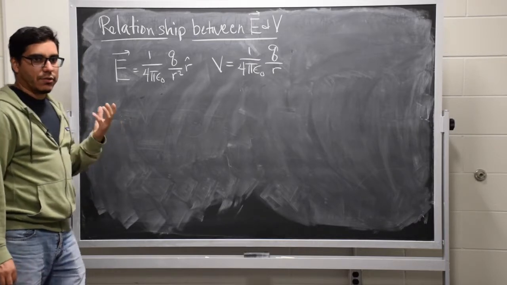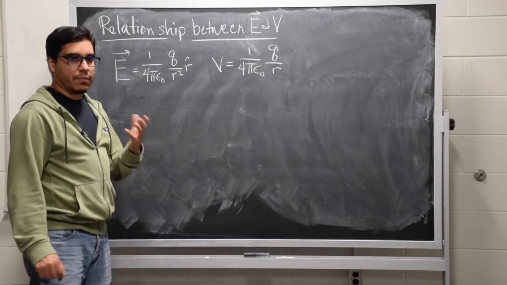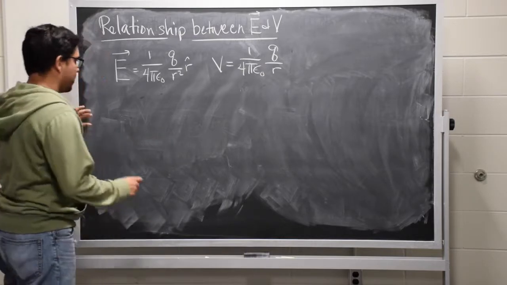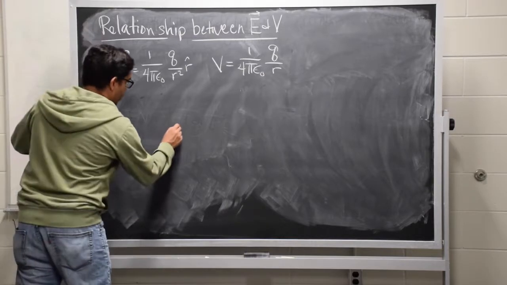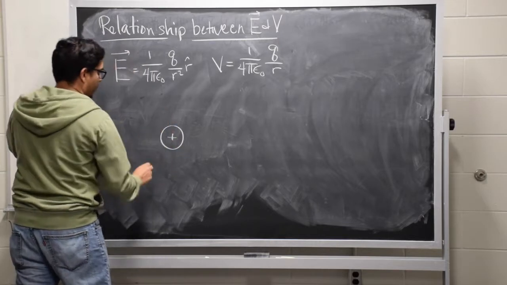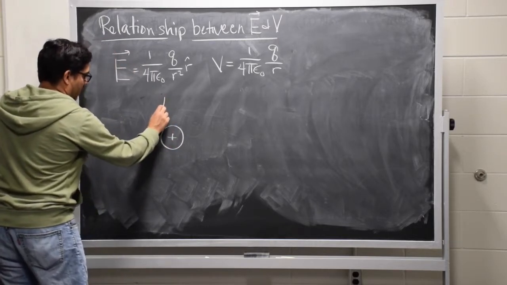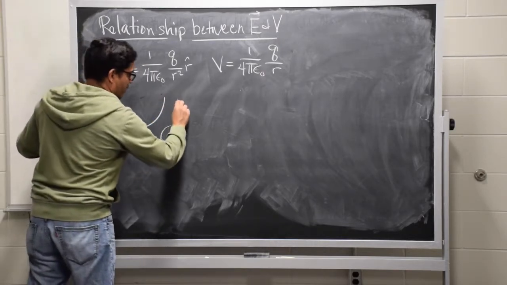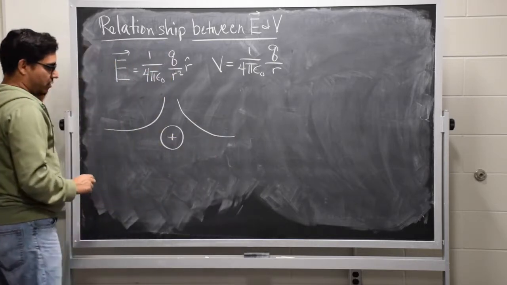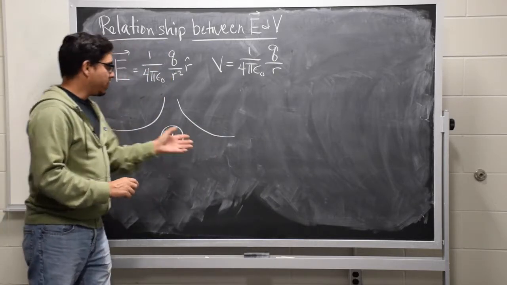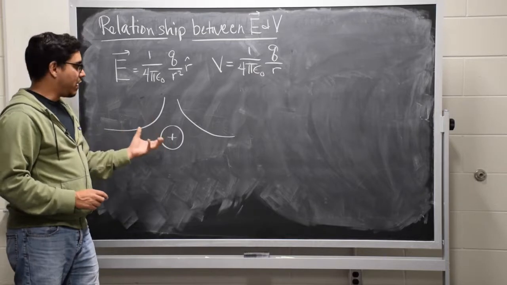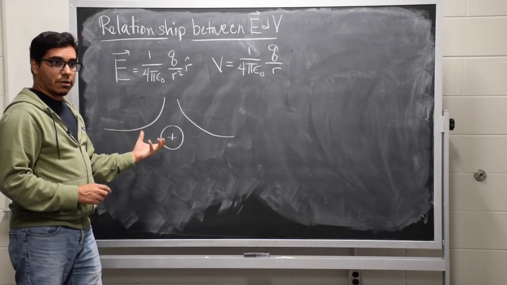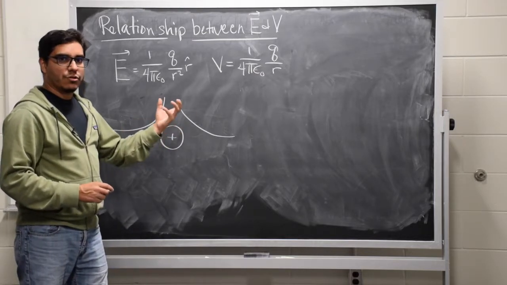One way to think about how they're related to each other is to look at that representation that we brought up earlier with the energy landscape. So if we draw a picture for a positive charge, and we draw the electric potential graph on top of that to represent this hill structure. We already talked about the fact that the electric field near this positive charge is very large, and as you go farther away, it drops off.